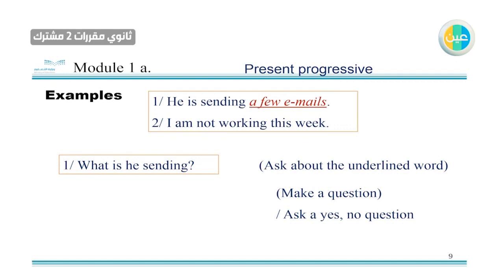Now, if you're asked, for example number 2, to make a yes/no question, since it's "I am," the pronoun is going to change, and you're going to say, "Are you working this week?" You are checking, are you working this week? It's a yes/no question. Yes, I am, or no, I am not. It depends on the answer.